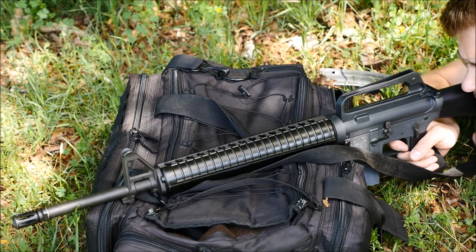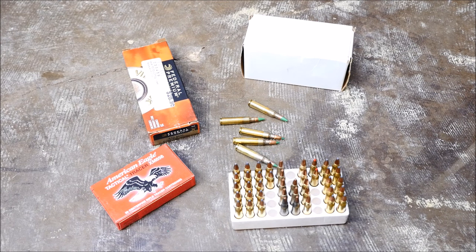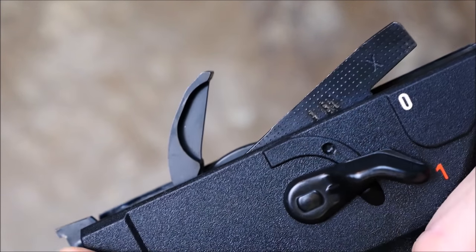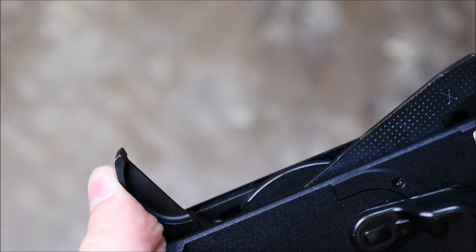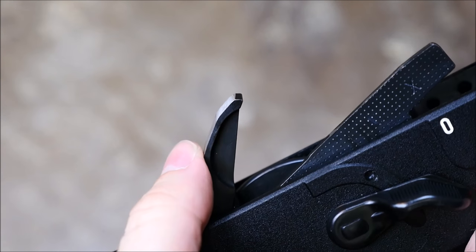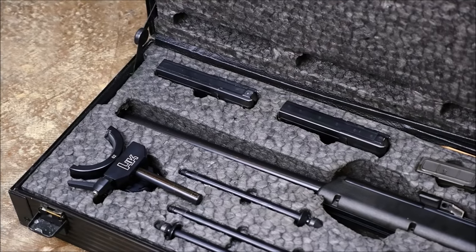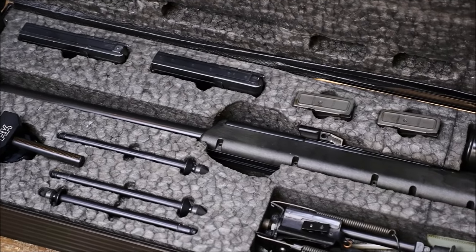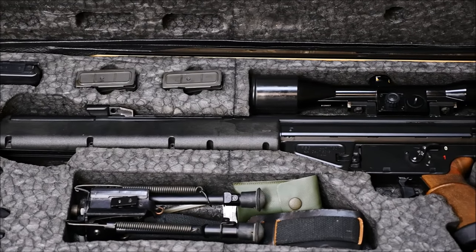But if the shooter is shooting very impressive groups with irons, then yes, you could definitely benefit from expensive parts. So diminishing returns applies here — accuracy is expensive. A new trigger is one of the less expensive upgrades that has a noticeable effect on accuracy, and in my experience one of the greatest things you can do to tighten up groups. Getting to one MOA consistently with the right ammo, trigger, and a decent optic is a pretty solid goal. However, as a shooter seeks to tighten up a group beyond this, the cost grows exponentially for each fraction of a minute of angle. A new barrel, bolt, incredibly expensive optic, free-float tube, and so on makes the price of getting down to one MOA look like pocket change.